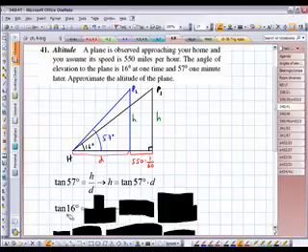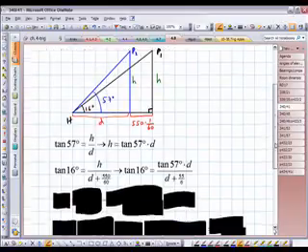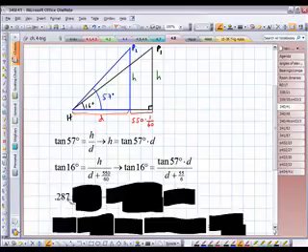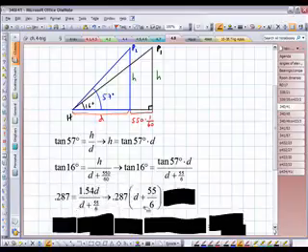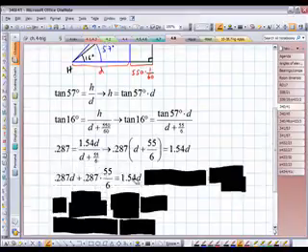And then tan 16 is going to the black triangle, and that is h divided by d plus 550 over 60. So now I've got two equations and two unknowns. And so what I can do is plug in for h, tan 57 times d. Now I've just got one unknown, and I'll go ahead and solve this for d. So you need to get the calculator out, solve for d. And then, of course, once we know d, we'd be able to plug it back in and get h.